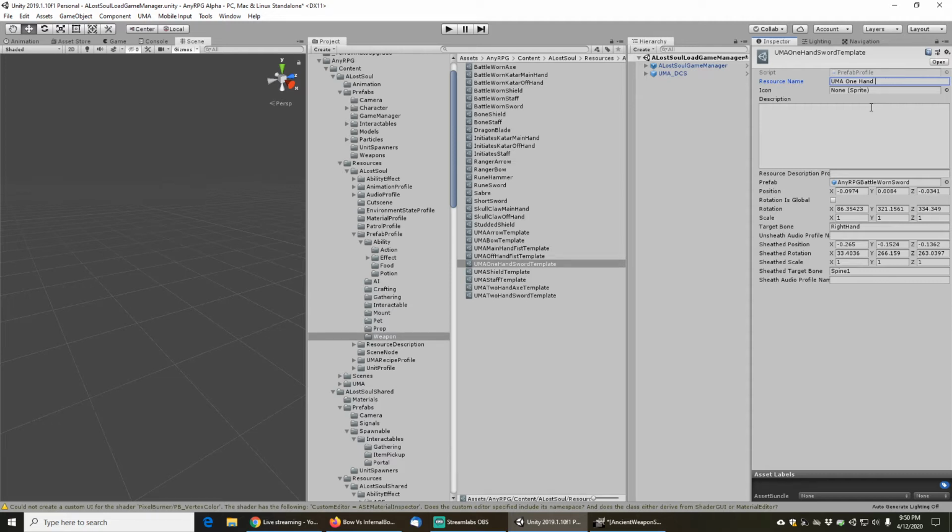So the UMA one-hand sword template, the UMA shield template, the UMA staff template, the UMA two-hand axe template, and the UMA two-hand sword template.